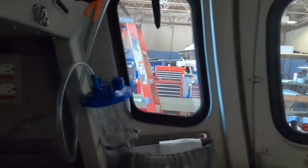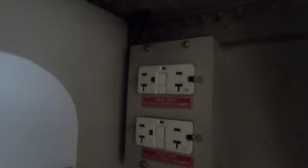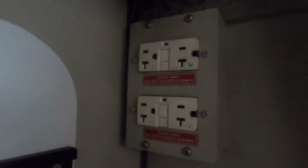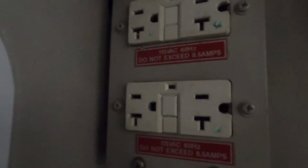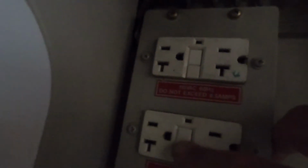So this little button right up here is the aircraft inverter. That turns on your 110 AC, just like you would plug into inside the hospital. Those plugs are over here, which would be at the foot of the isolette. If your inverter is turned on, the aircraft is running, and you don't have power, you need to troubleshoot it. If you'll notice, these plugs have GFCI breakers in them, just like what would be in your bathroom. So if you're not getting power for whatever reason, you may need to reset these breakers. And that's the only place in the aircraft where we have plugs, is right back in that corner.